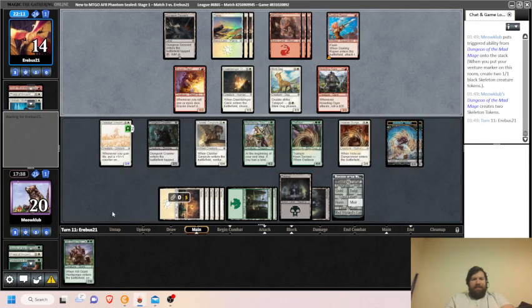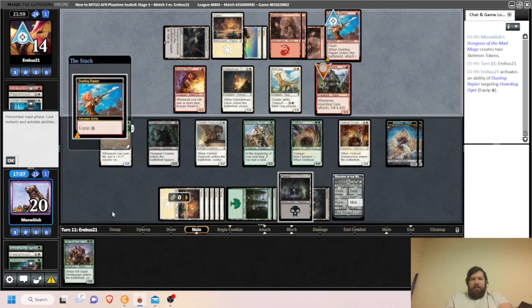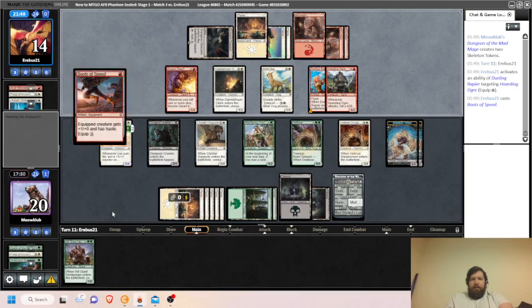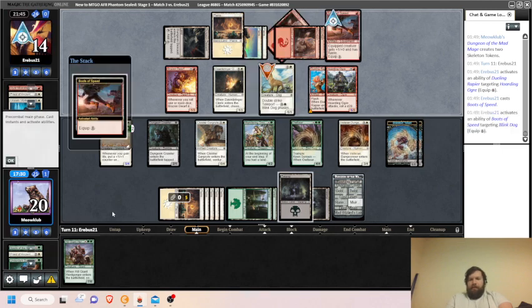Down the clock. Should play a bit faster actually. This game could go to time at this rate. Next turn I want to attack with my owlbear probably. Okay. Block with the 3/4 here. Okay. I can give something haste and +1/+0. Okay.